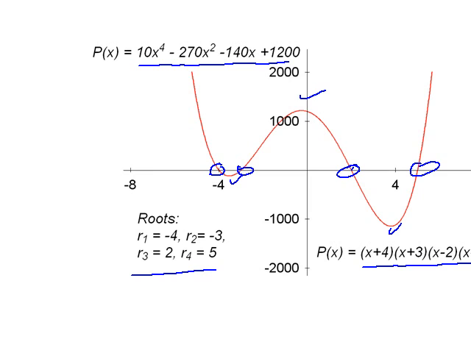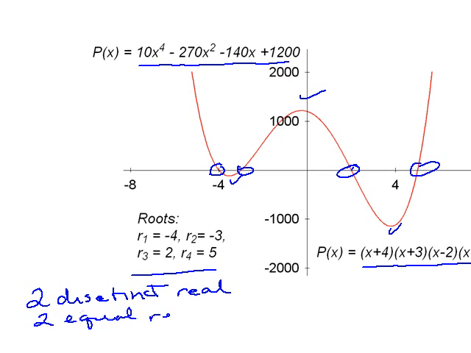Now recall from the quadratic function, what kind of roots could you have there? You could have 2, because you expect 2 roots, it's a polynomial of degree 2. You could have 2 distinct real roots. Remember this? I think the C belonged here. Okay, 2 distinct real roots, like 4 and 6 or something like that. You could have 2 equal real roots. Or you could have a complex conjugate pair. Again, 2.